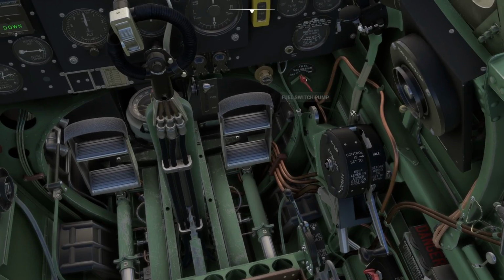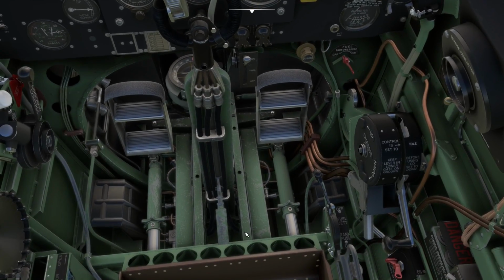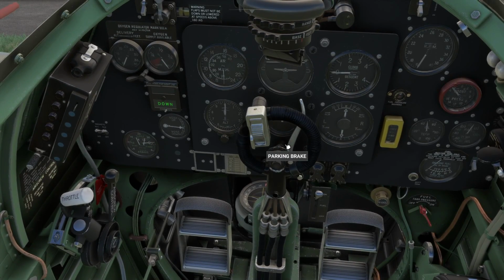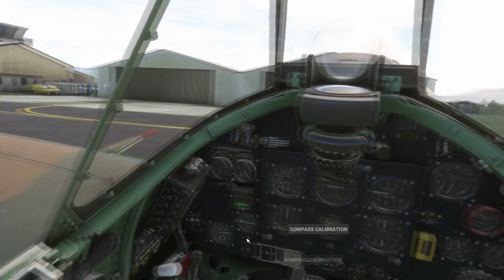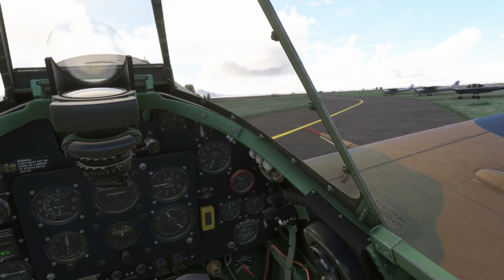Of course, no hand pump in this one, because we actually have tank pressurization in the aircraft. Let's get ourselves ready to rock. So, leave that where it is. Everything's good here. Of course, if I press the actual shortcut on the keyboard for my parking brake, it will not do anything. I will have to do it, however, on the controls here. I'll get ourselves taxied out.